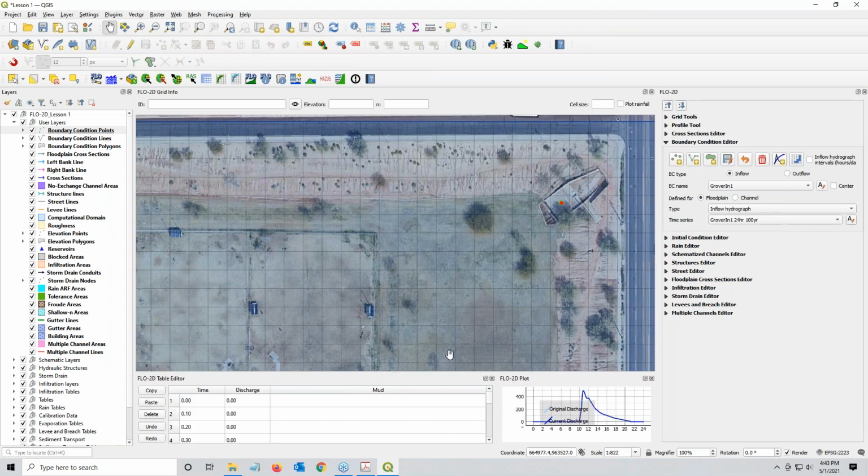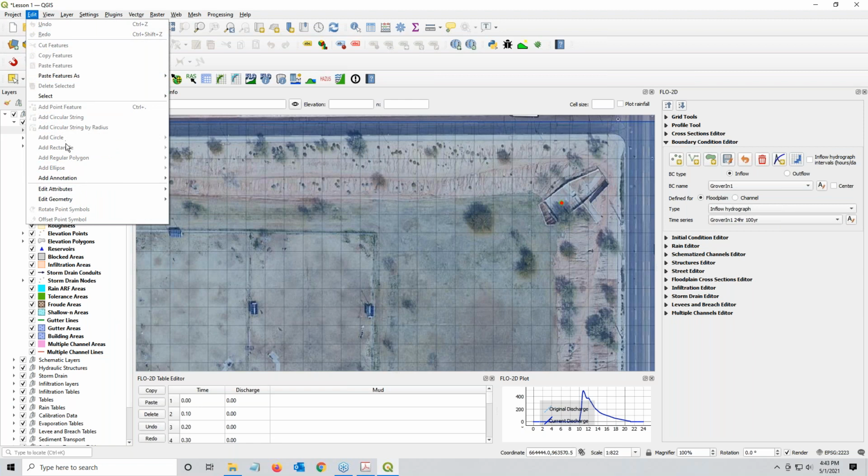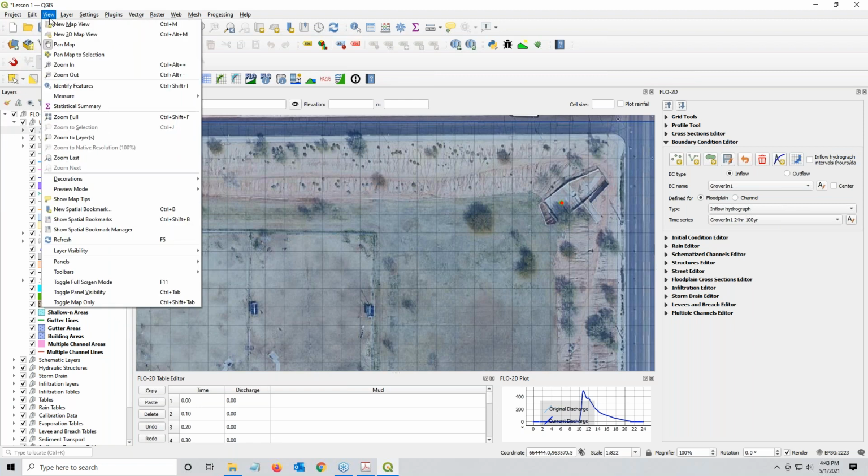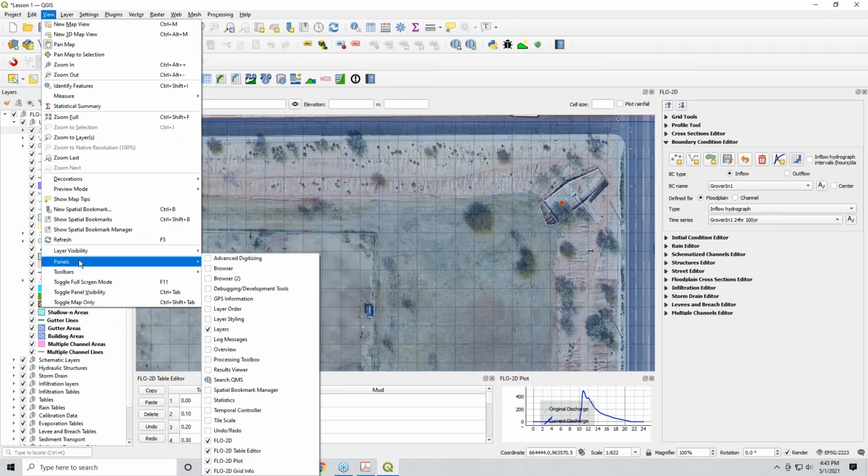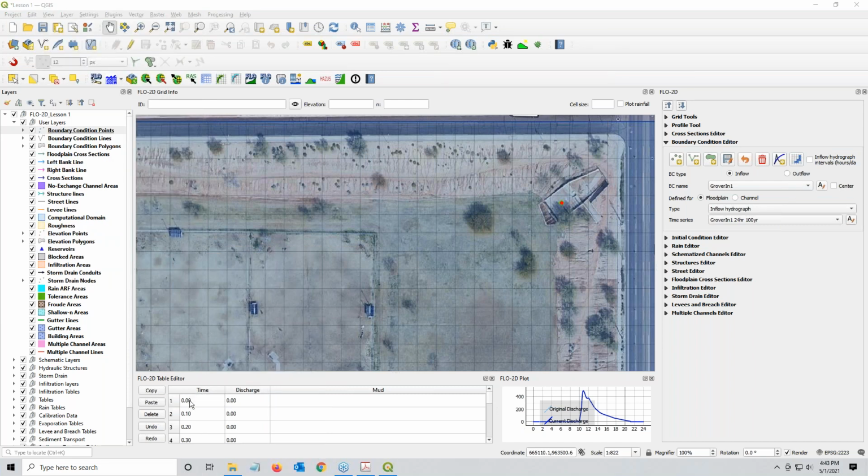If you moved these or you can't see them, you might have moved them, you might have closed them, you might have turned them off. You can get back to them with the view menu and by going to panels, and then down here are all your Flow 2D panels. Okay, and as you see, it automatically loaded the data into the table for me with the paste mechanism, and it plotted the data in the window. That's all I need to do for now.